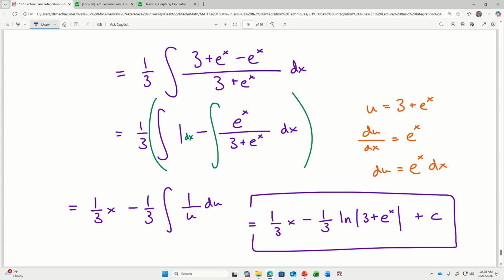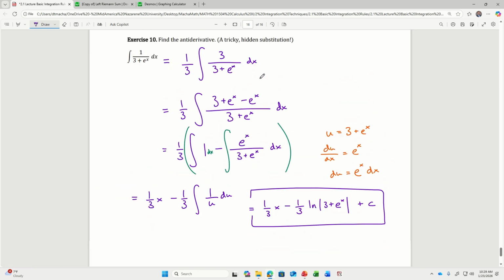But that is like the trickiest kind of question I could ask. The trick or the strategy that you would have to think about going into this is like, well, first of all, I just don't know any antiderivatives of this big, ugly integrand. How could I make the numerator look like the denominator? Well, I would want the constant to be a 3 and not a 1. So multiplying by 3 does the trick.